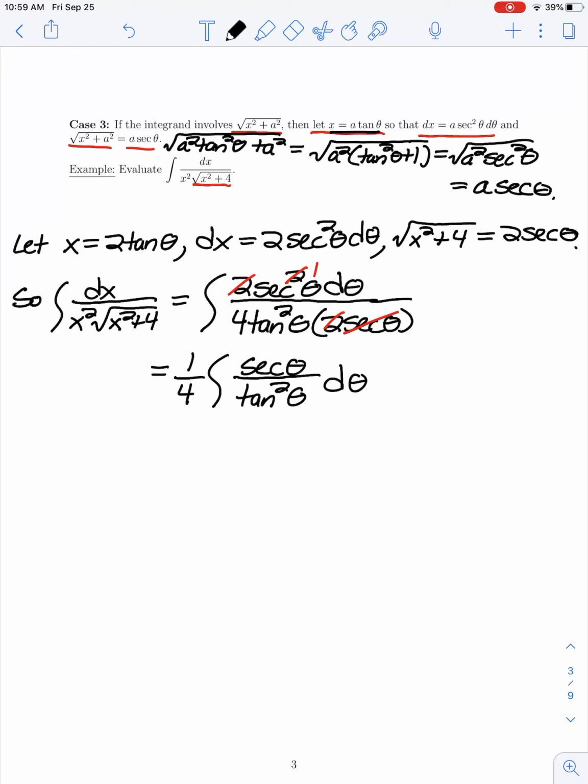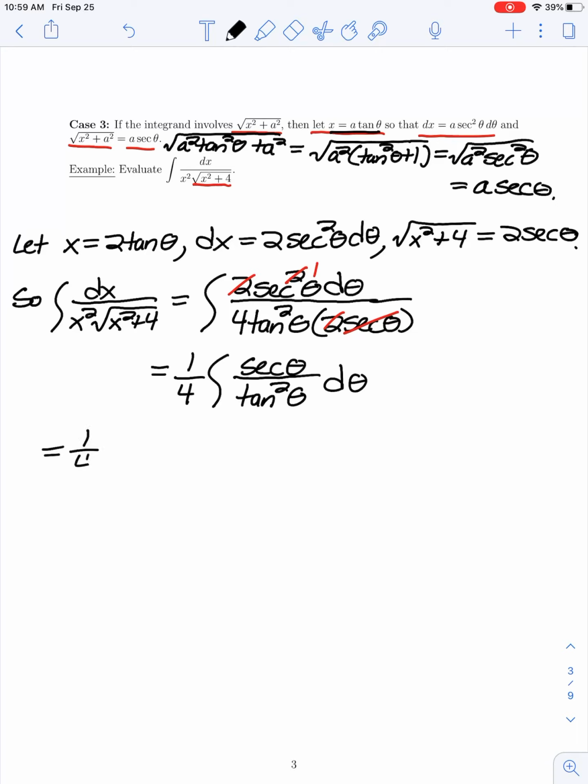So this integrand, after simplifying, is a little bit messy. It involves secant theta and 1 over tangent squared theta, and we're not as comfortable working with the trig functions secant and tangent. So for some of these problems, it's often helpful to rewrite the trig functions that we're left with in terms of sines and cosines, because we're a little more familiar with working with them. So let's take a look at this.